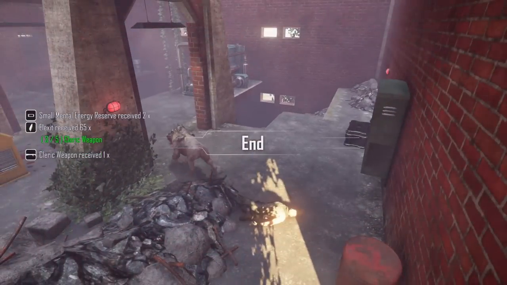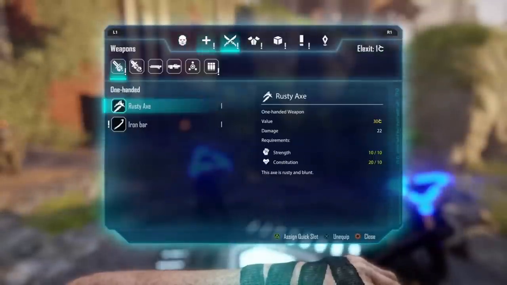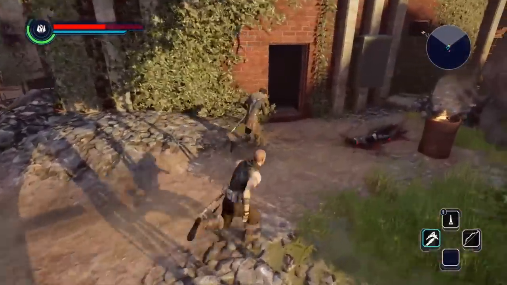Holy fuck me. Yep. Even on easy, even at full health, that sucker took me out in one hit. And that's on easy. Did I equip my pants? I did not equip my pants. Well, that explains something. Now I got pants. Let's go. I'll come back and do that later.